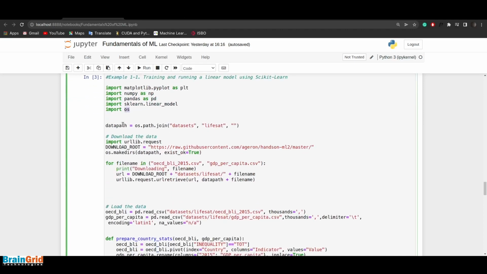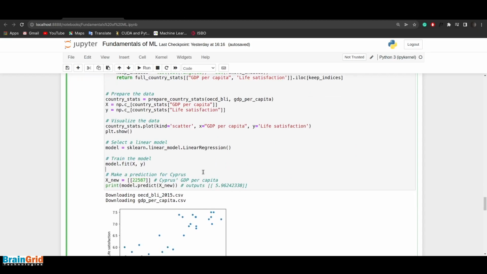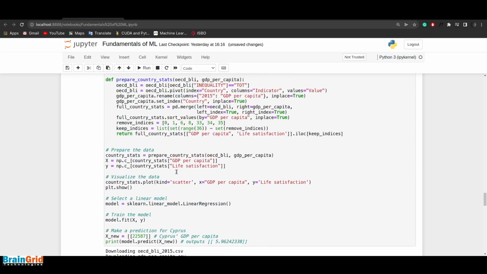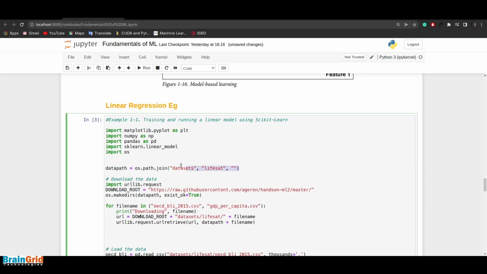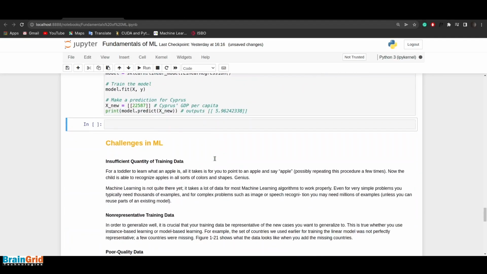So let's see the first line of code. We say data path equal to os.path.join datasets, comma livesat. If we quickly take a look at this, what this line of code does is it creates something called data path. I will run it and show it to you guys so that you understand it completely. I'll just go ahead and run this.